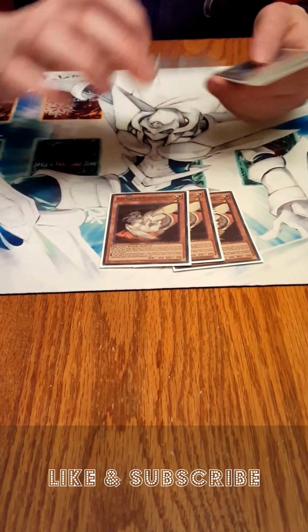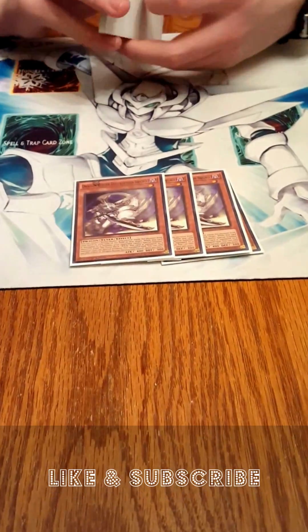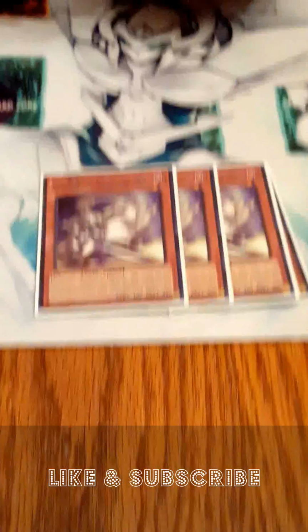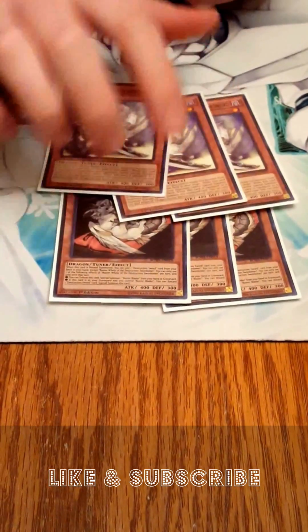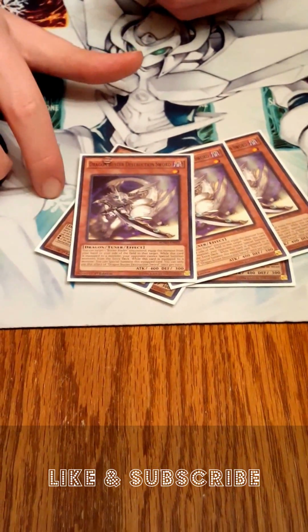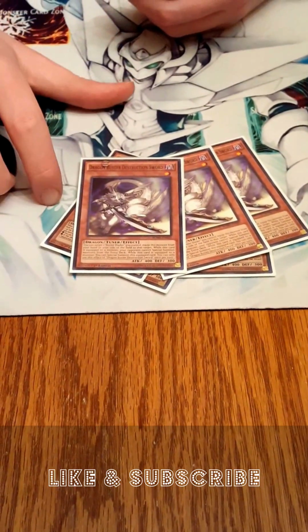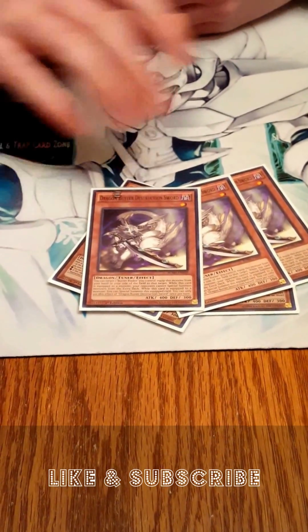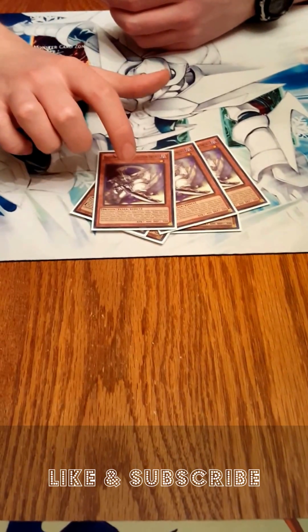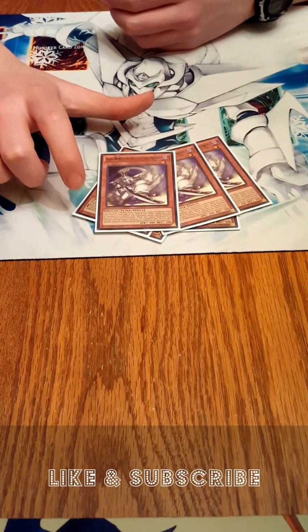Next, we play 3 Dragon Buster Destruction Sword. Usually when you normal summon Whelp, you search this guy. You can equip him to a Buster Blader and special summon him. So you use your normal summon on Whelp, and then you equip him to the Buster Blader you summon with Whelp.